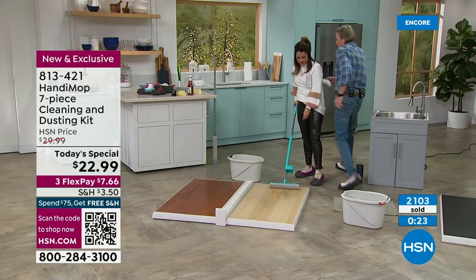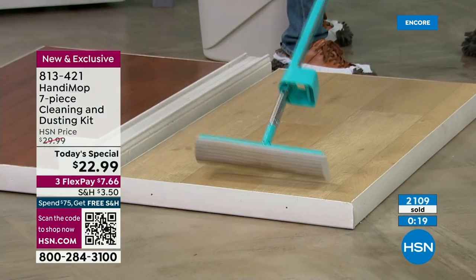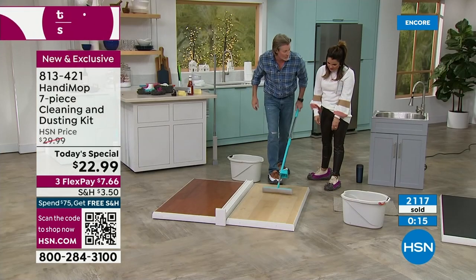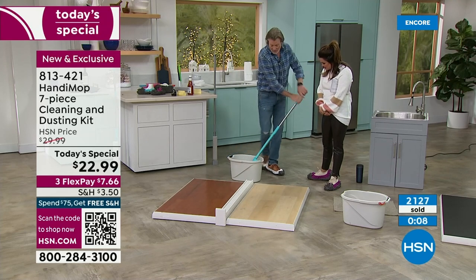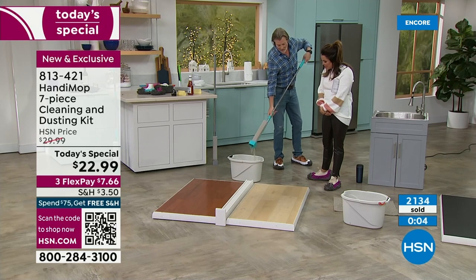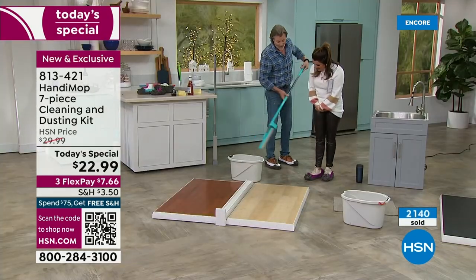Now you have clean water. And now you can just let it run. And if you see the edge or whatever, you can just make it go this way. Flip it. Yeah, I mean, it doesn't matter. It's really easy to move, I will say. And then too, just dip it in the water. It will release everything you just picked up. Push it forward. Look how clean. And now either I'm done, or I pull it back, and I keep going.